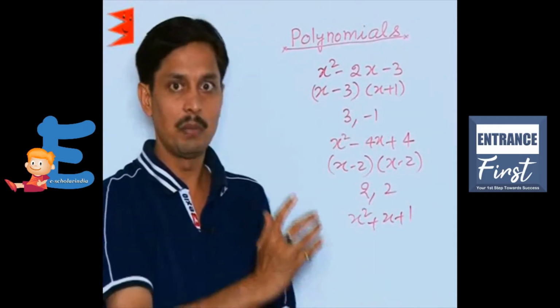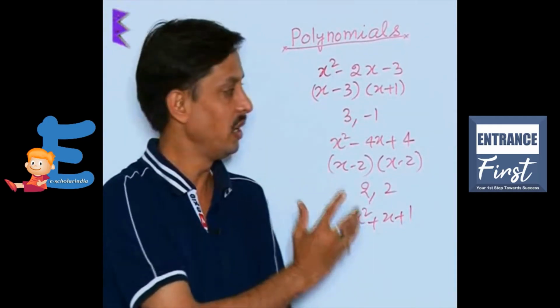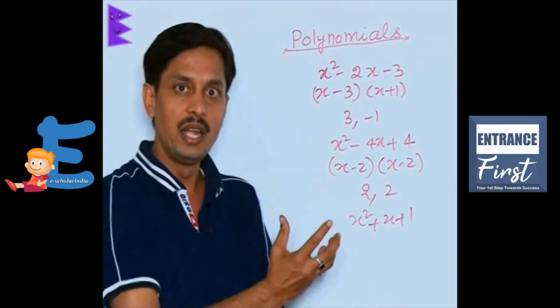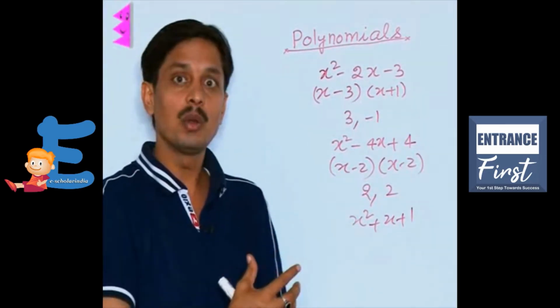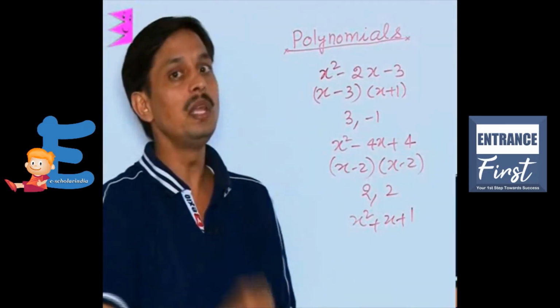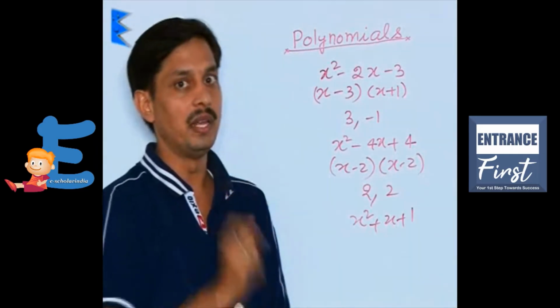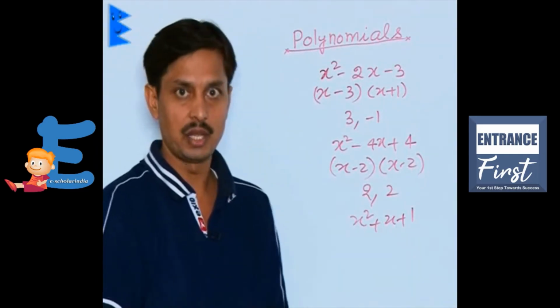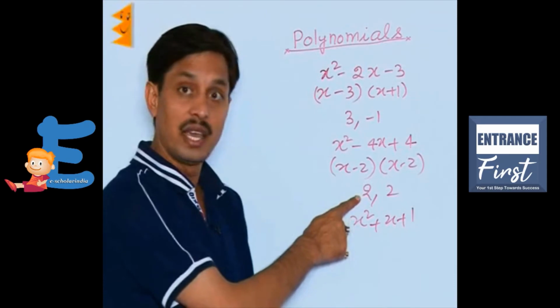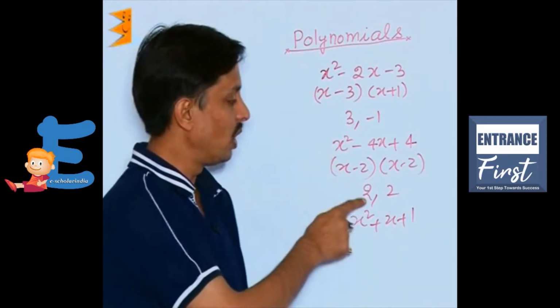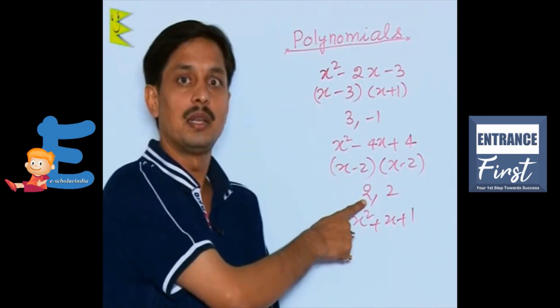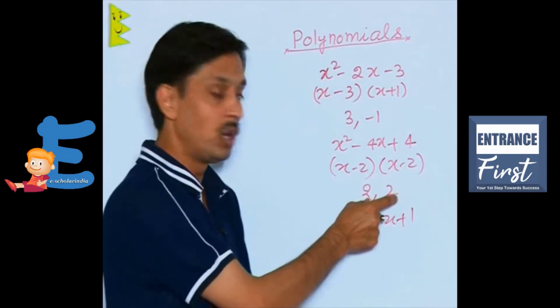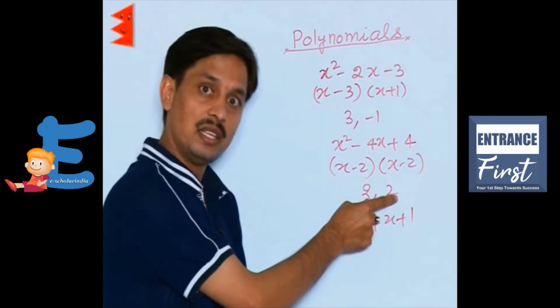We can obtain them by using the method of splitting or the direct formula, and with the help of that we can also comment at how many points and where it will intersect, or will not intersect, or will touch. Like in the second case, the graph of this will only touch the x-axis at positive 2. It has two repeated, equal and real zeros.